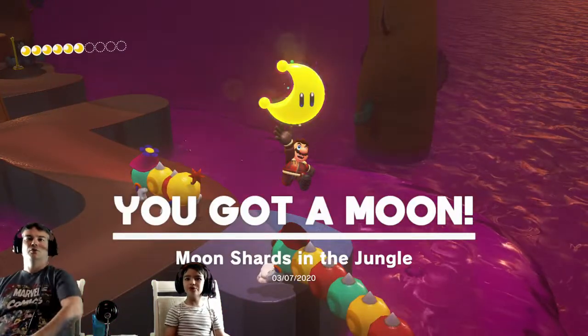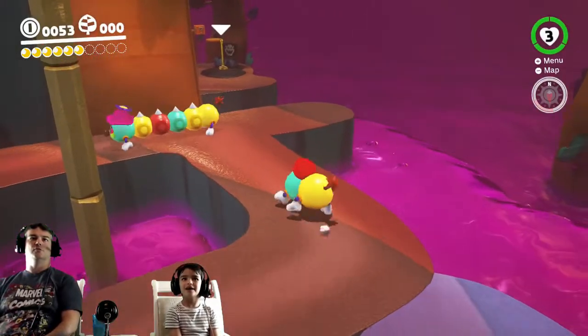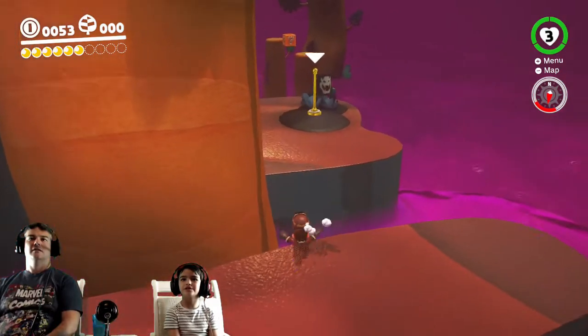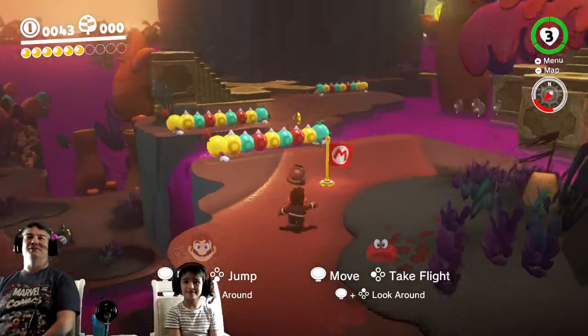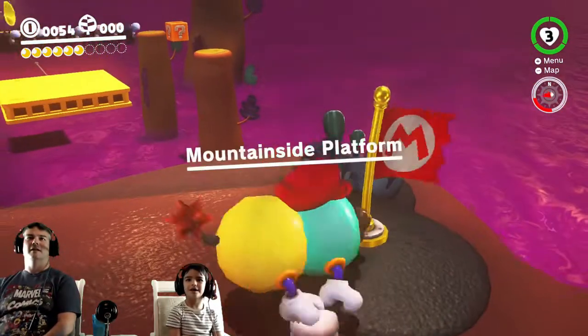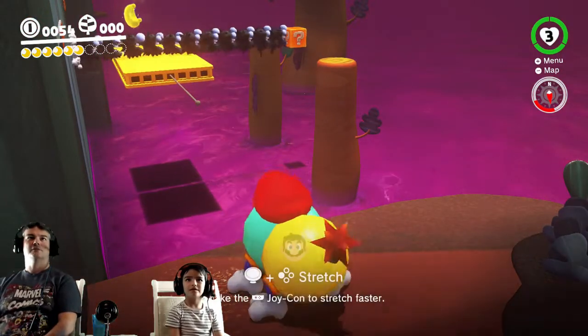You got moon shards. Oh, they call them moon shards. We were calling them moon coins. They're called moon shards. I like to call them moon coins. Oh my gosh. I thought that was a cliff, not a. Oh, so sorry, everyone. At least we got that taken care of. Yeah. There. Okay, we got that mountainside platform. Okay, guys. Mountainside platform.